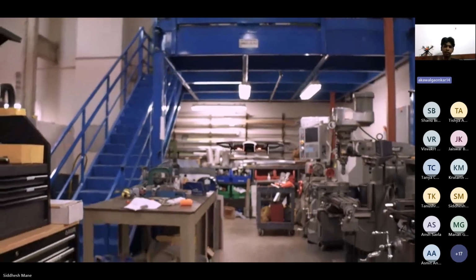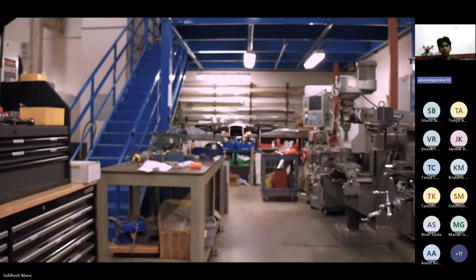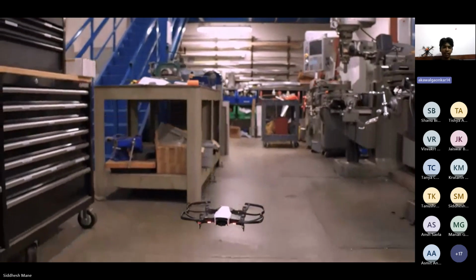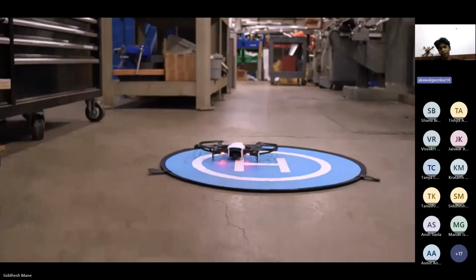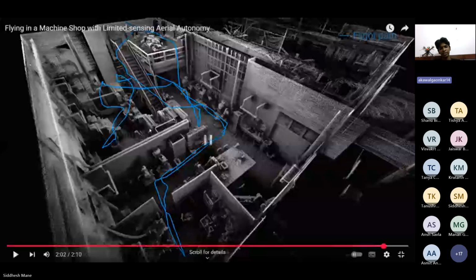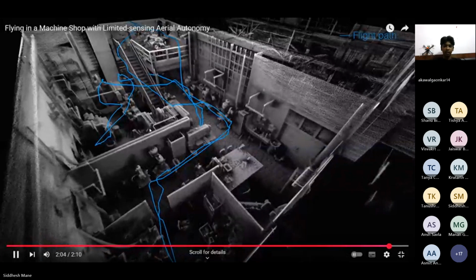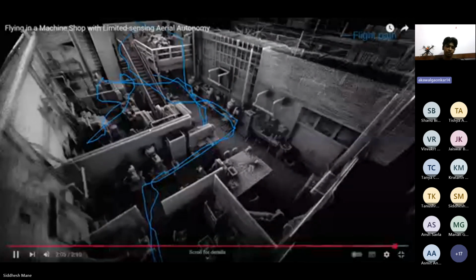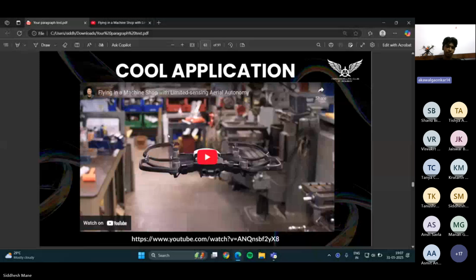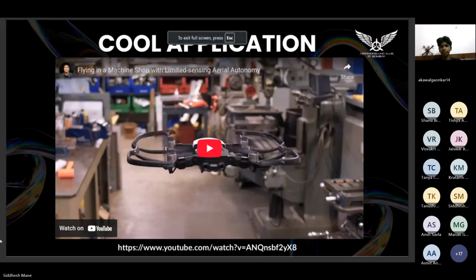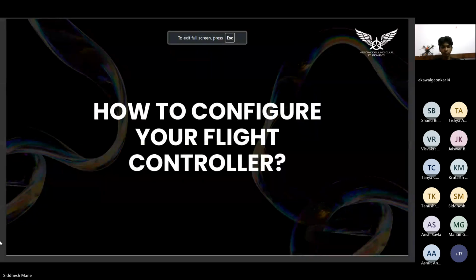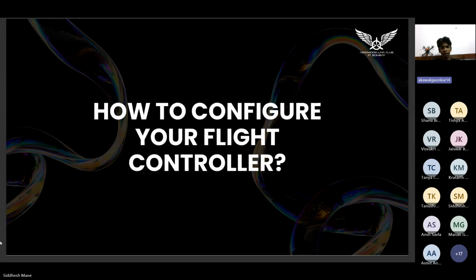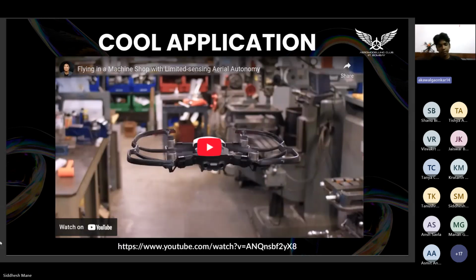See, for landing and launching, he is using the controller because these maneuvers take lots of training, as these are the crucial part. Your drone can be damaged, so it is easy to just control it manually. You can pause the video, Siddesh, and you can move on to slides. Can you do the previous one? That architecture.